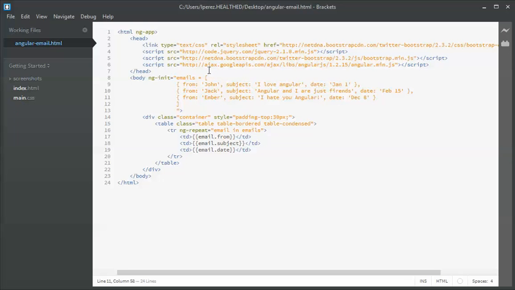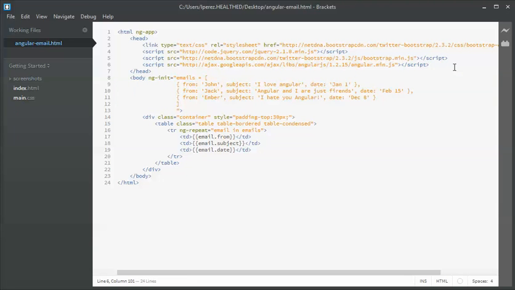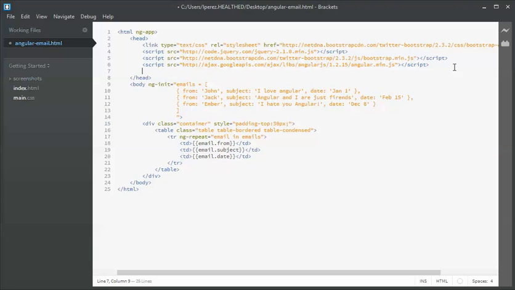The only thing is, it's all inside our HTML, which is not where we want it, right? We want our logic in our JavaScript, and we want our HTML rendering code, for how everything looks, to be in our HTML. So right now we have the data embedded in the HTML. We'll want to take that out. And to do that, we're going to introduce another concept from Angular, which is controllers.